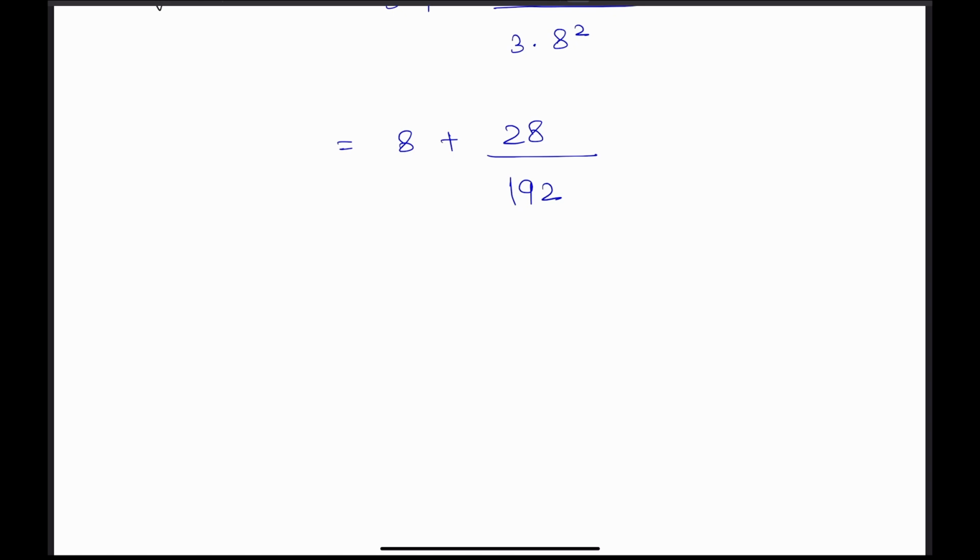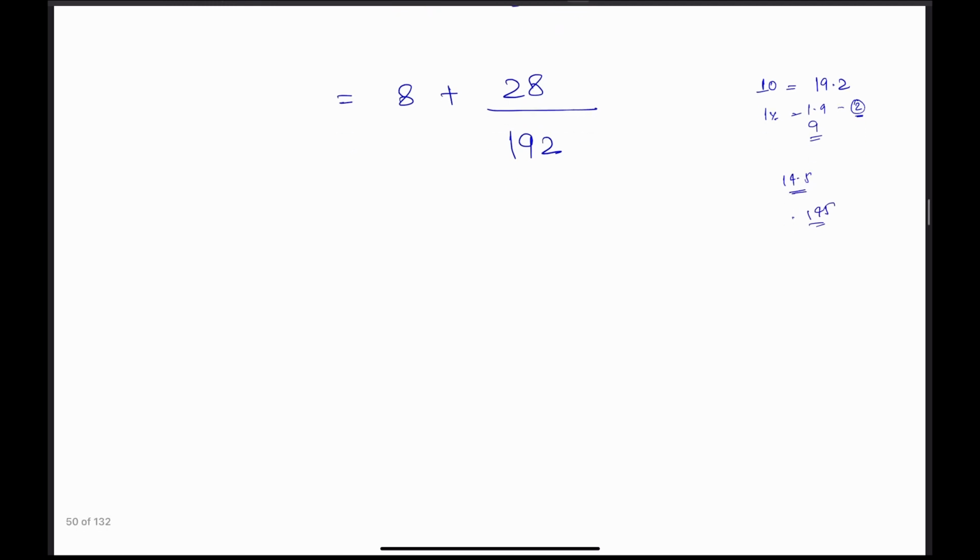so if we take it nearby, this is 30, or let's take 19 now. 10% is 19.2, how much is left, 9 is left. Okay, so 1% is 1.9, somewhat 2. So 4.5, so it will be approximately 14.5 or 0.145. So again it will become 8.145. Let's try to solve the value with the help of a calculator.